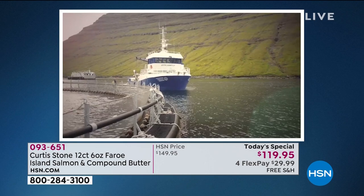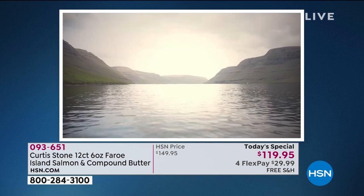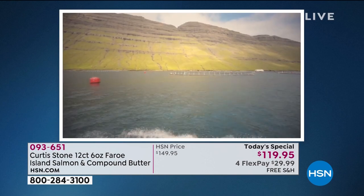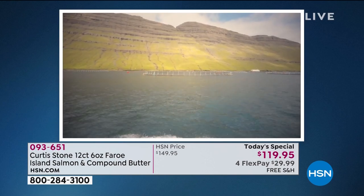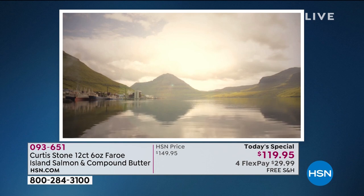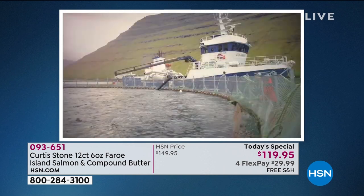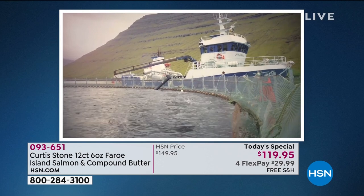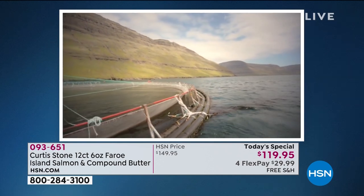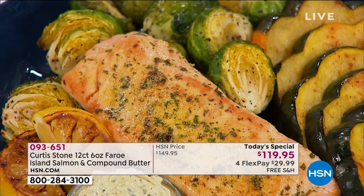These are beautiful pristine waters — ice cold fjords emptying out into the ocean. It's a natural breeding ground for this salmon because of those intense currents. The fish is doing a whole lot of exercise swimming against those currents. It's also fed on a very natural diet. The most sustainable way to take seafood is through aquaculture — no GMOs in the diet of this fish, which is very important to me.